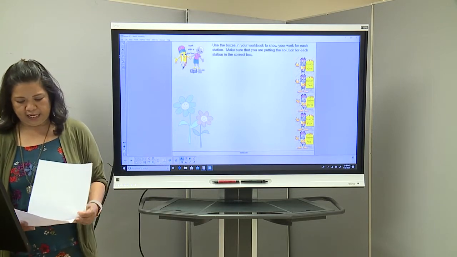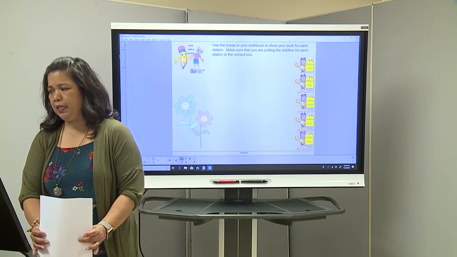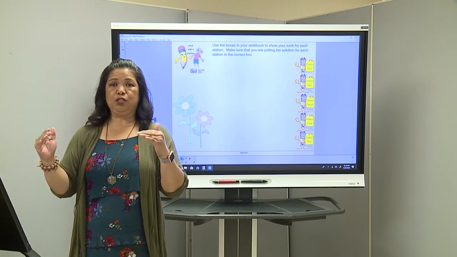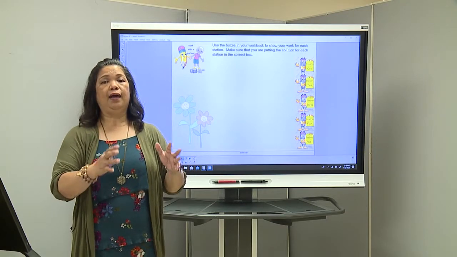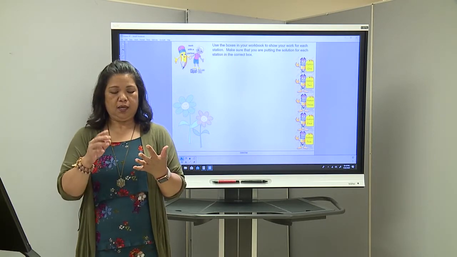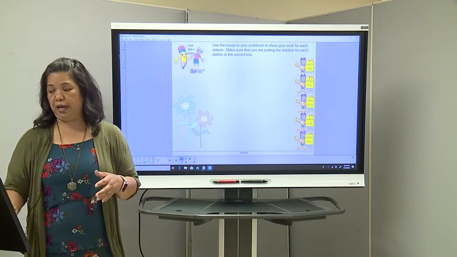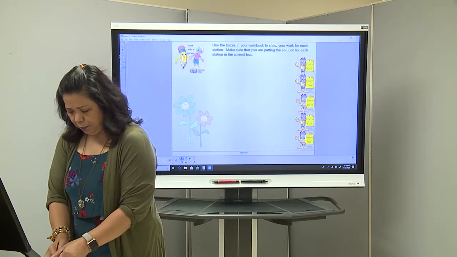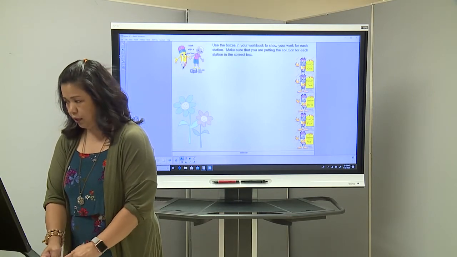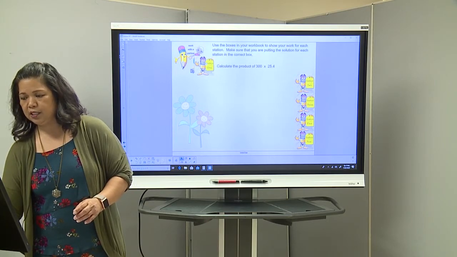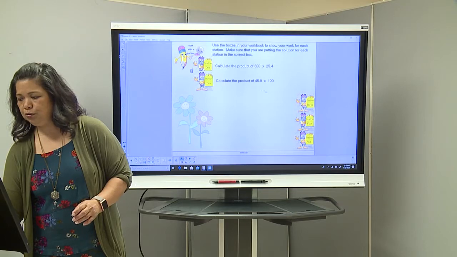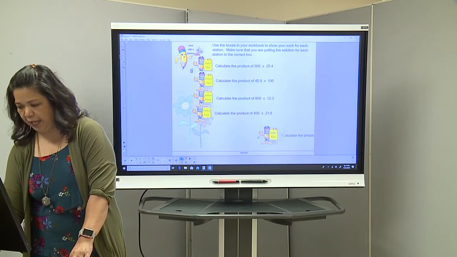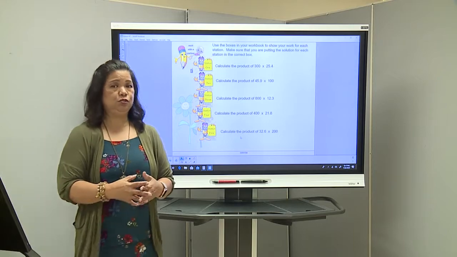If you are in the classroom, in lesson 10, you will be walking around the classroom. Your teacher will be posting several expressions on the wall, and you are going to answer those expressions, finding the product using the distributive property and partial products, okay? I know you have your packet, and in your packet you will see a paper with all these expressions that is labeled Station 1, Station 2, Station 3, 4, and 5.